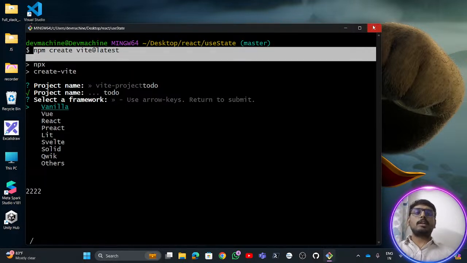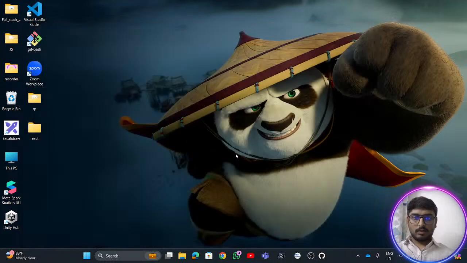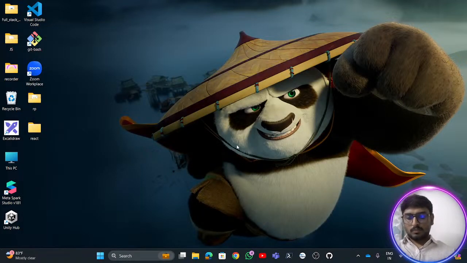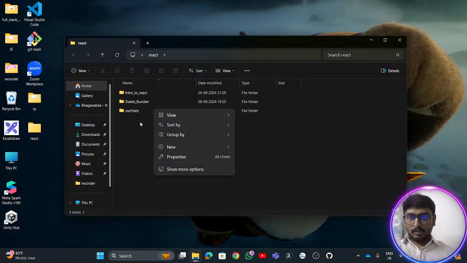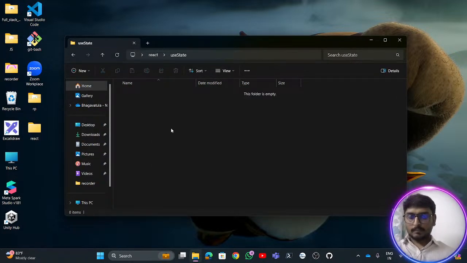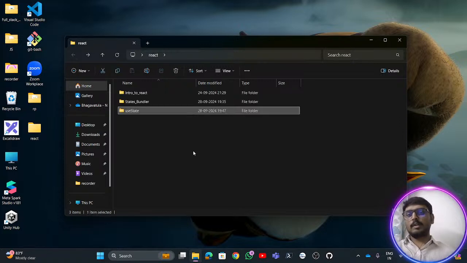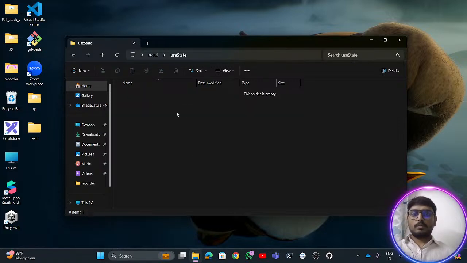So or else let's try to close it. Okay, close. So we will do one thing. We'll go to the React folder. So let's open it where there are no other files.